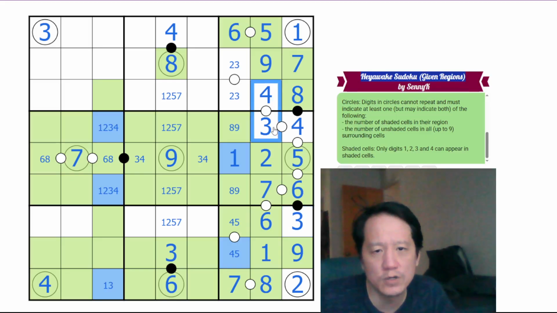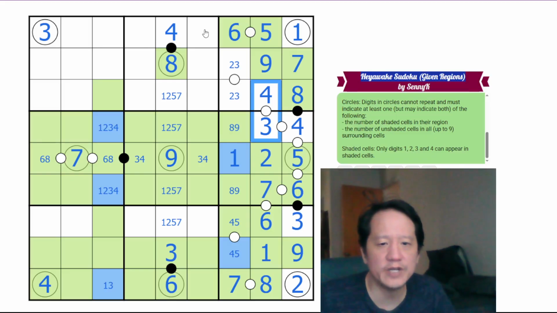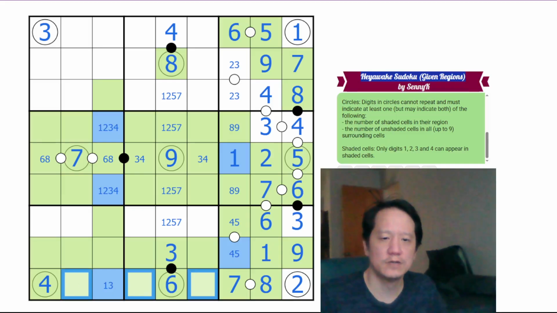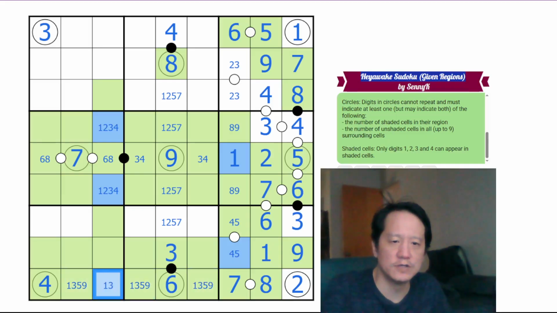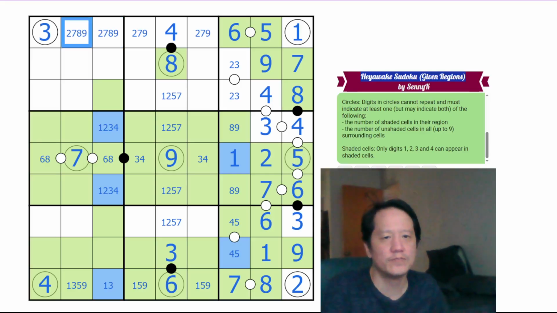One of these is obviously blue. We don't know which. Let's just do remaining digits. We have in row 9, 1, 3, 5, and 9. Obviously no 3 here because of 3 in the box. In row 1, we have 2, 7, 8, 9. No 8s here because of 8 in the box.